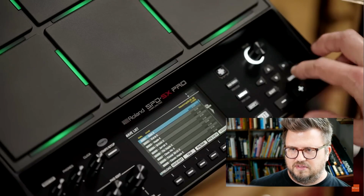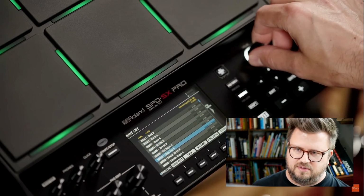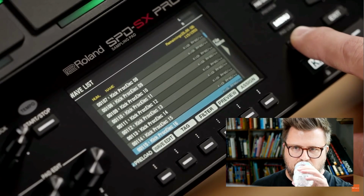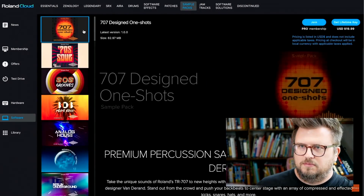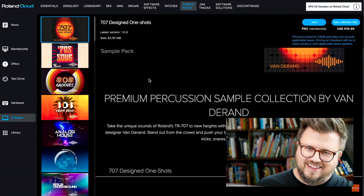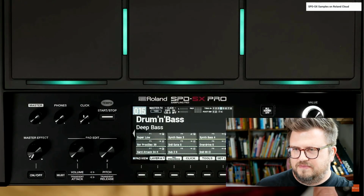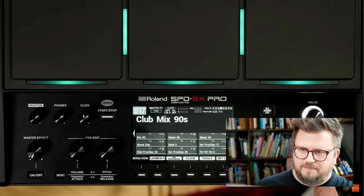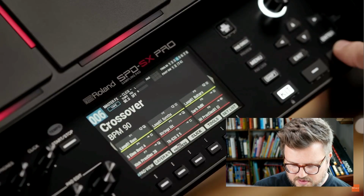Still not enough storage? Quick access to a wide variety of current powerful sounds is essential for any hybrid drummer, and indeed any performer. Yeah, let's see if they have new sounds. The SPD-SX Pro is preloaded with 1,550 high-quality samples and sounds. Additional sample content is also available via Roland Cloud. Man, they're killing it with the cloud. Up to 200 kits are available within the SPD-SX Pro at any one time, over double the number available in the original SPD-SX. 43 preset kits are pre-made and installed to show you what the SPD-SX Pro can do, and to inspire creation of your own kit patches.